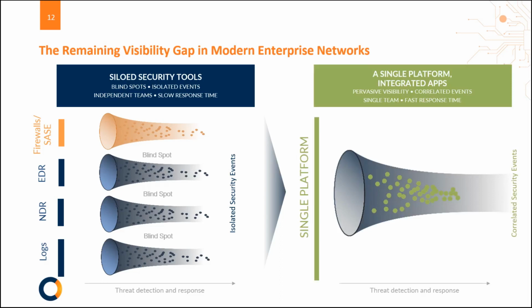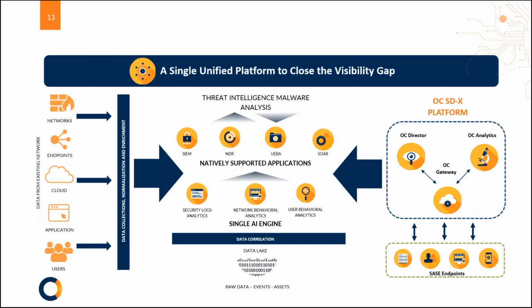But when we talk about all these different logs, they're not correlated, and that's where XDR helps us to provide a single pane of glass to consolidate and correlate all these logs. And that's where we are helping customers to close the complete visibility gap across their WAN as well as LAN networks. So ultimately, this is what we are providing: a single unified platform to give complete visibility, threat detection, a data lake which can ingest as many logs as possible, and of course, everything is being delivered as a service by OmniClouds.